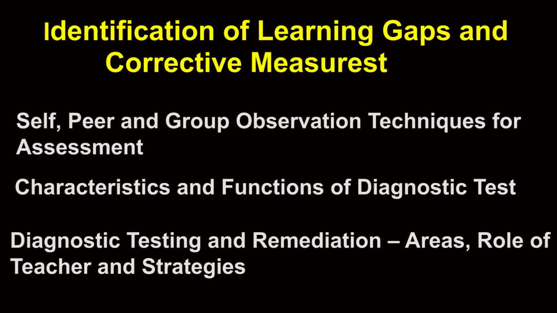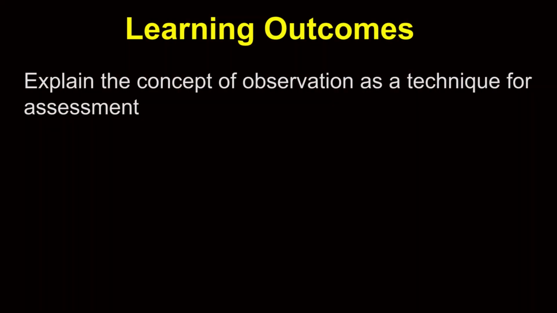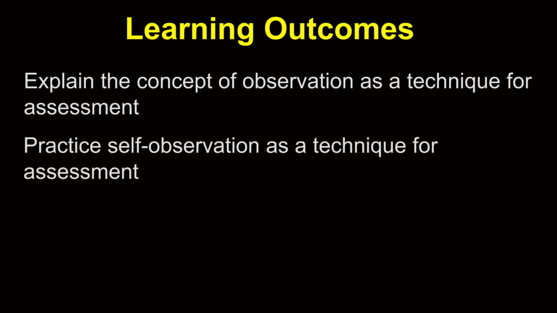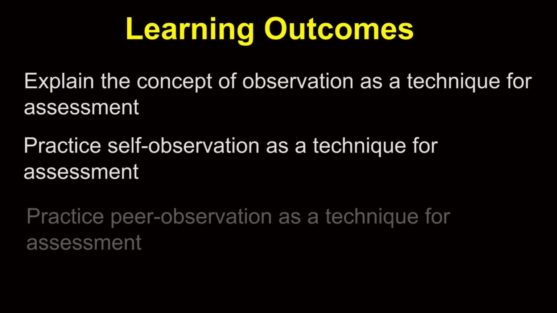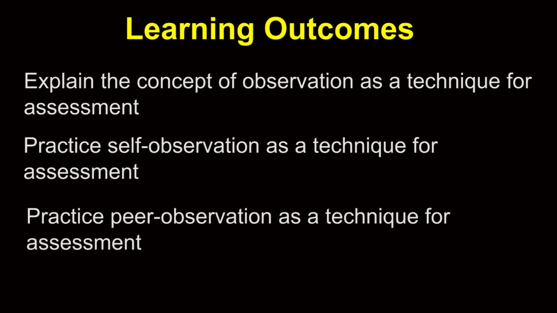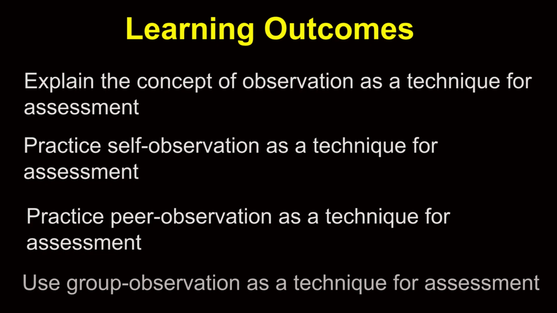So friends, now let us focus upon our first video lesson, that is self, peer and group observation techniques for assessment. Before our discussion, let me focus upon the learning outcomes. After going through this video lesson, and the part E content of the 10th module of your online course, you will be able to explain the concept of observation as a technique for assessment. You will also be able to practice self observation as a technique for assessment. You will be able to practice peer observation as a technique for assessment, and you will be able to use group observation as a technique for assessment.